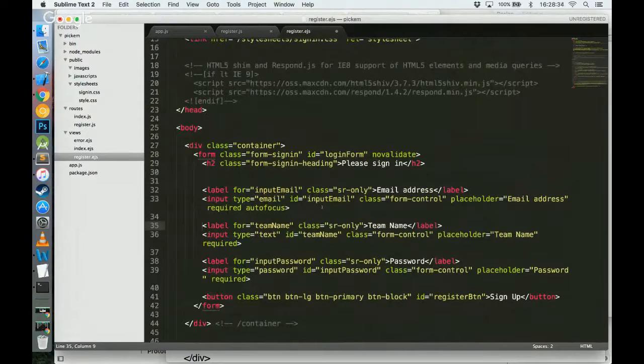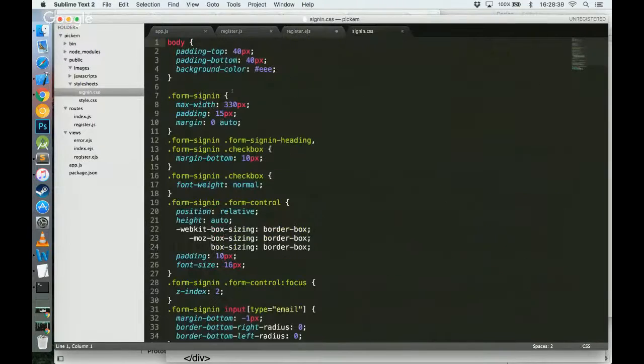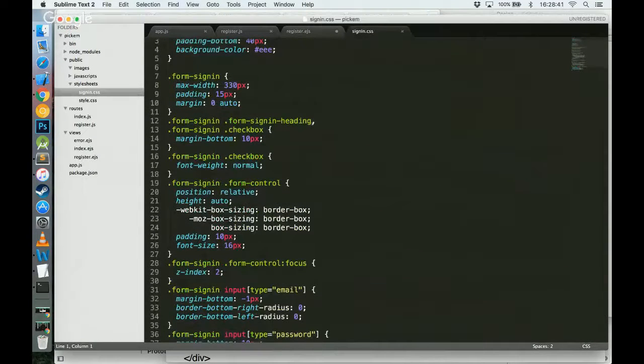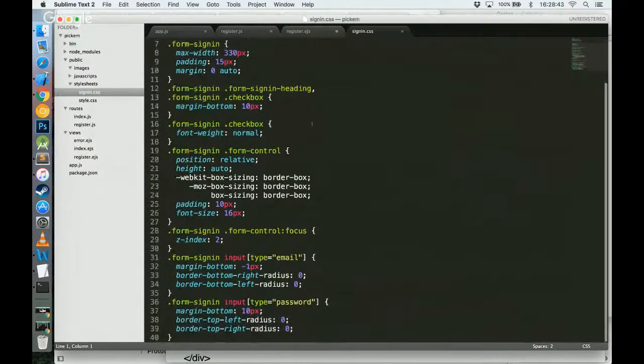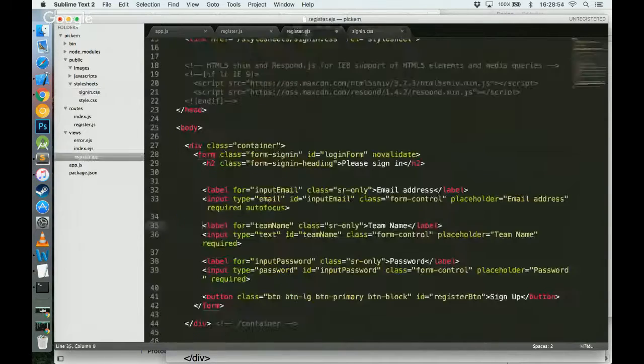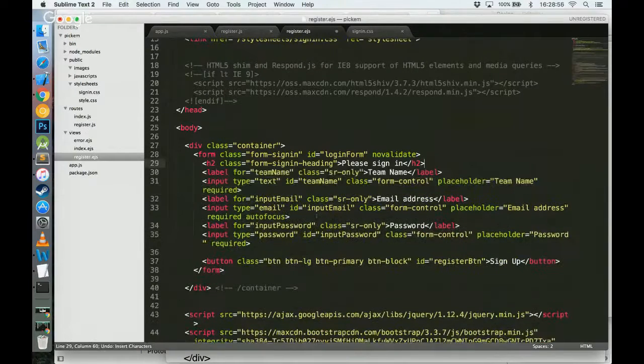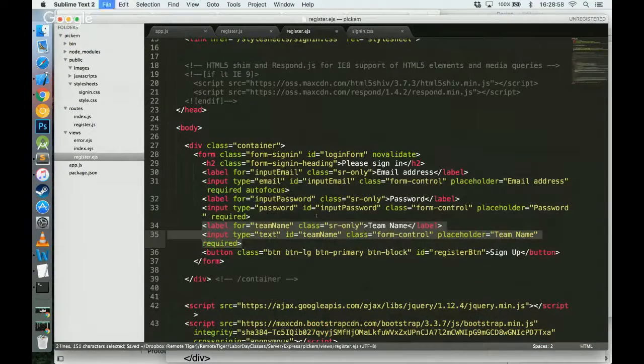Oh yeah, I know what the problem is. Remember the signin.css? Probably this one has something inside it which is causing those. Oh yeah, bottom right radius 0, bottom left radius 0 for input type email and input type password. So yeah, let's go back and put it where we want it.